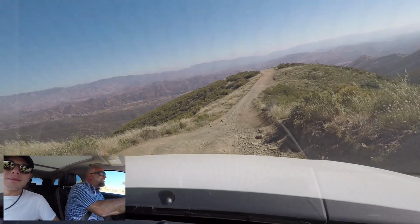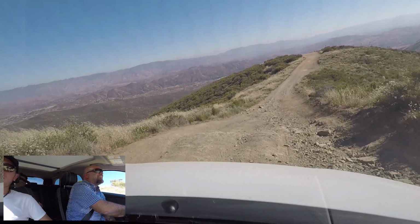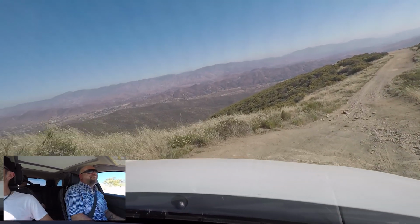I love when you get two wheels. Two wheels is fun when you can seesaw it a little bit. That shit is good.